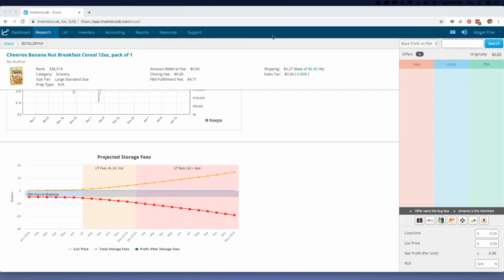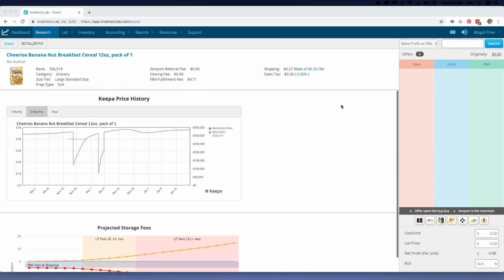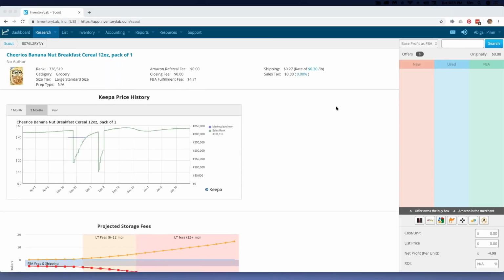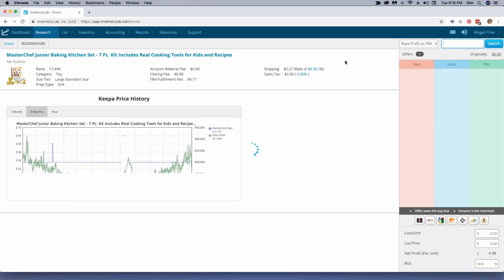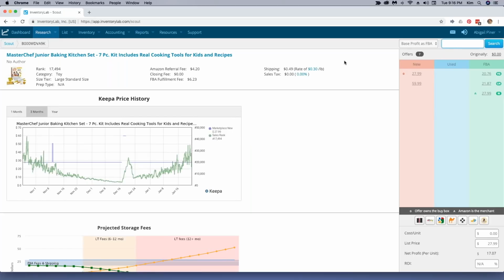There we go. Okay. So Stephen had mentioned that there are currently no offers for this item, and maybe he had seen that on the Keepa graph. Also in InventoryLab, if we look over to the right, we're able to see what's currently going on with this item. And at that very top, we're able to see that there are currently 0 offers for this item on Amazon. I'm actually going to grab a different ASIN here just so you can see something with a little bit more activity. But I did want to get Stephen's take on that one. There we go. So here's a different item.